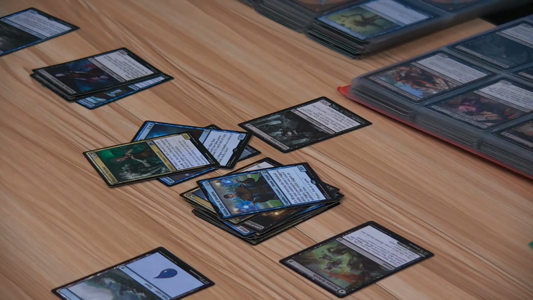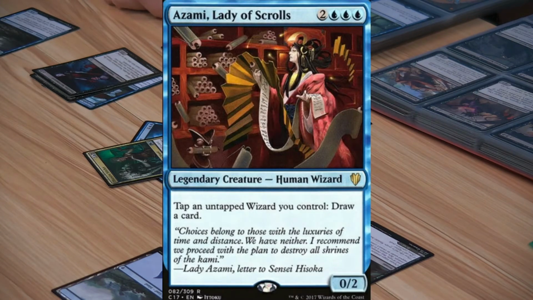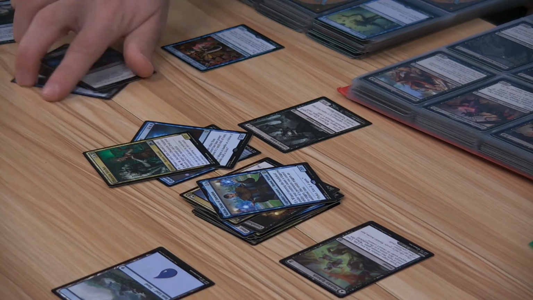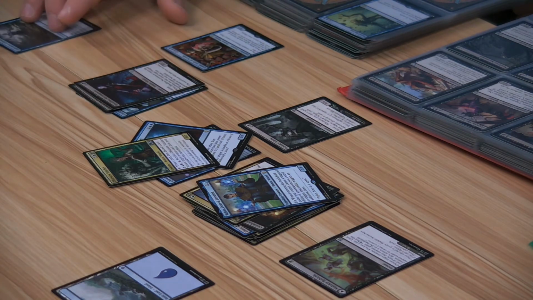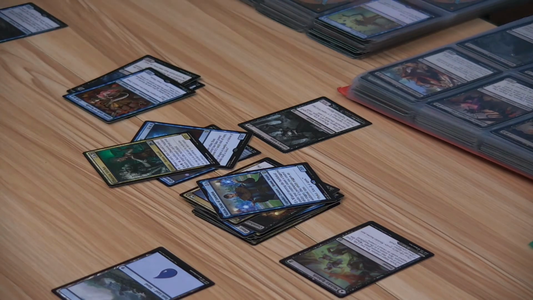Like I said, blue is wizard territory. Azami, Lady of Scrolls. So with Azami, tap an untapped wizard you control. Same ability. Except now you get to draw a card. Cassie needs more cards in her hand. I draw 4 cards. They're stacking on top of each other. And that's for 5. So that's going on top of these.